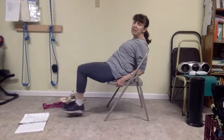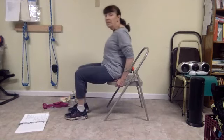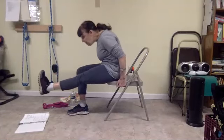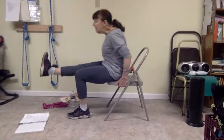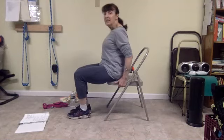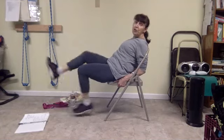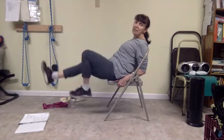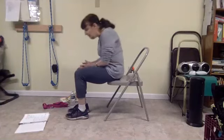Now come back, and instead of doing single alternating bicycles, maybe do both. You can also do singles. And then lower down. Then think about the right leg extension and leaning forward. Pull tummy muscles in and then lower that foot down. Lift the left leg, lean forward, pull tummy muscles in. And then relax, sitting tall, but then going back. And this time, alternate using one leg to pedal forward and the other one's right behind it, pedaling. Good, and lower those feet down.